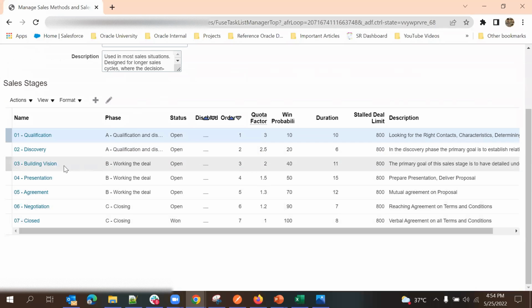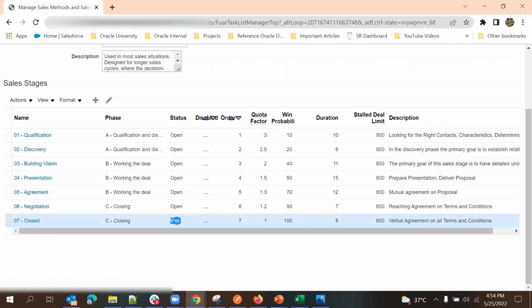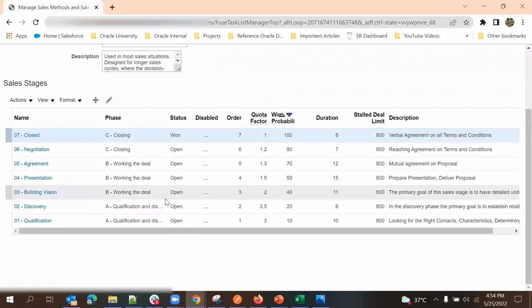And if I select each sales stage, the opportunity will be set accordingly. If I select the sales stage as won, the opportunity status will also be set to won. And also the quota factor and win probability, there is one field called win probability. That will also change when you change each sales stage.